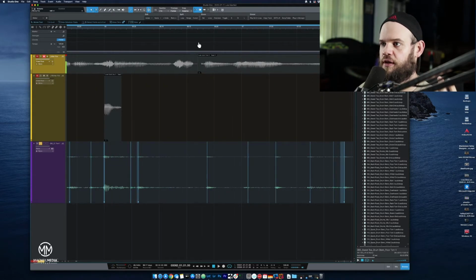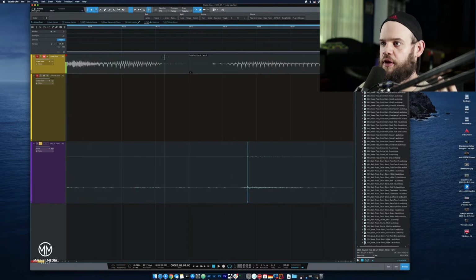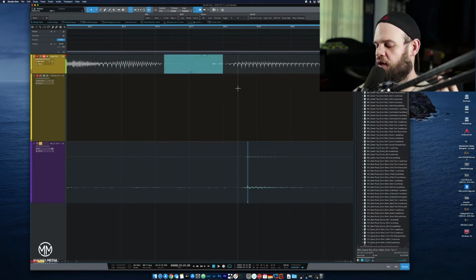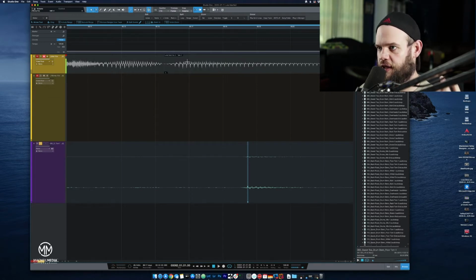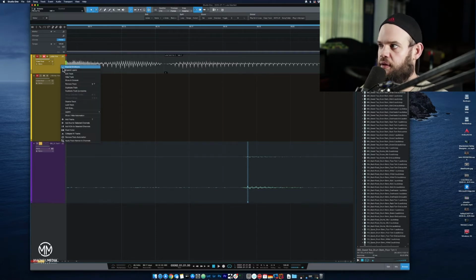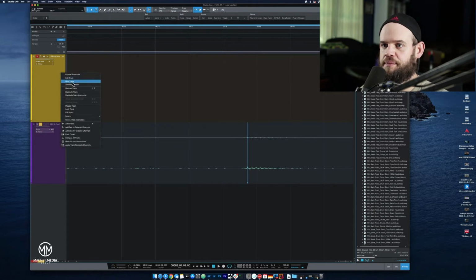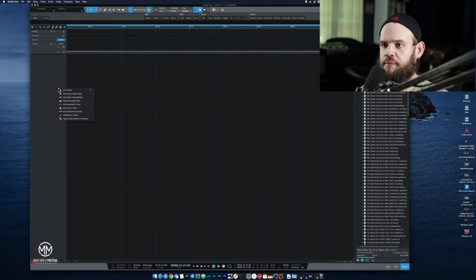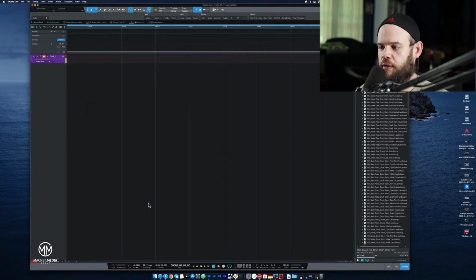So let's zoom in and do it just so you can see it a little better. If I just select that piece and then delete it, it moves the two pieces closer together, which is super handy if you're cutting out something in dialogue. Let's actually do this practically. So let's get rid of this track. I'll just record something and say a lot of ums in it, and then we'll clean it up so it sounds correct, but how am I gonna hear it? We'll figure it out. Let me just get rid of this track. We'll delete this. We'll delete that. Remove track. We're gonna add one here, and I'm gonna record.